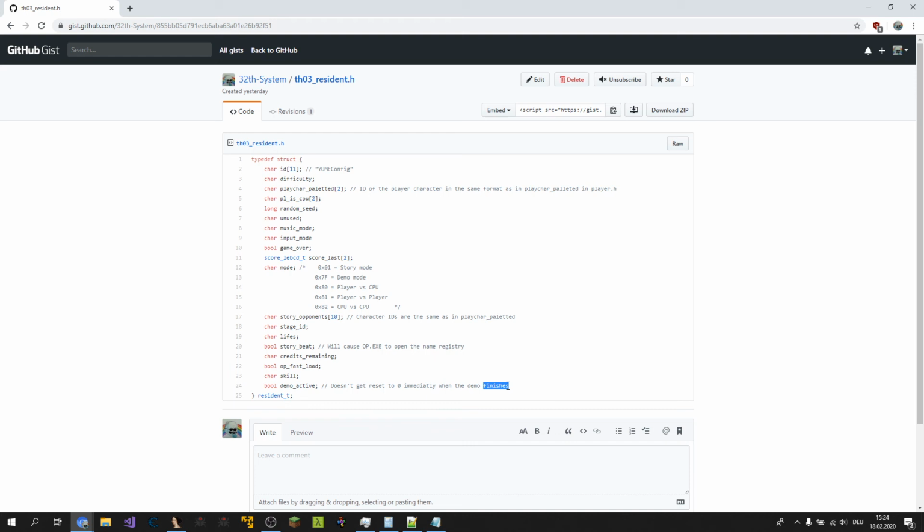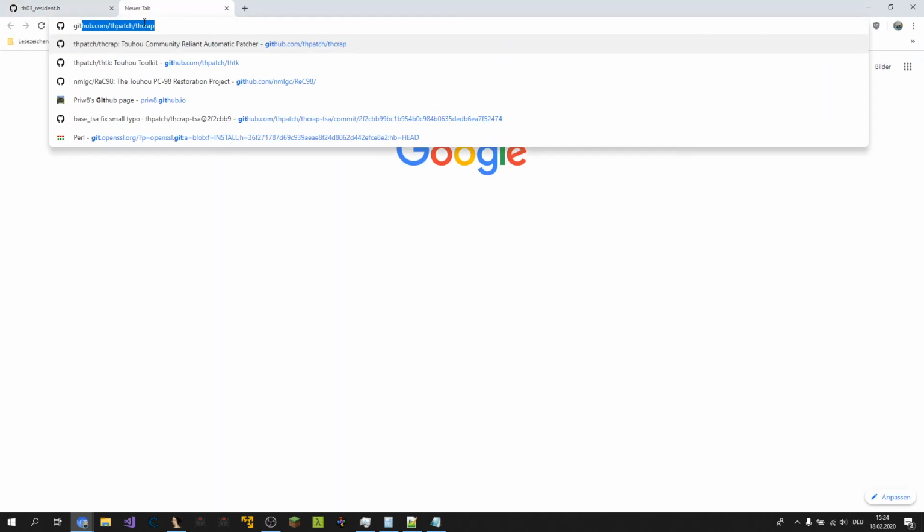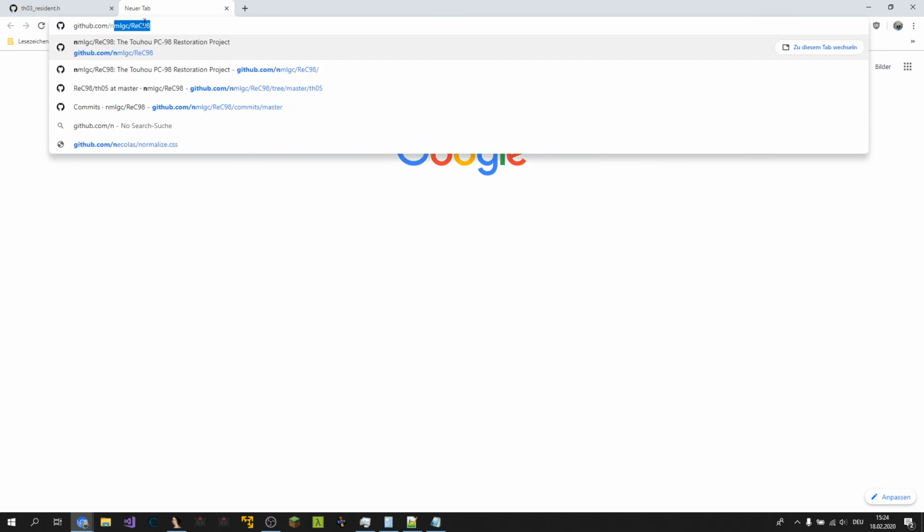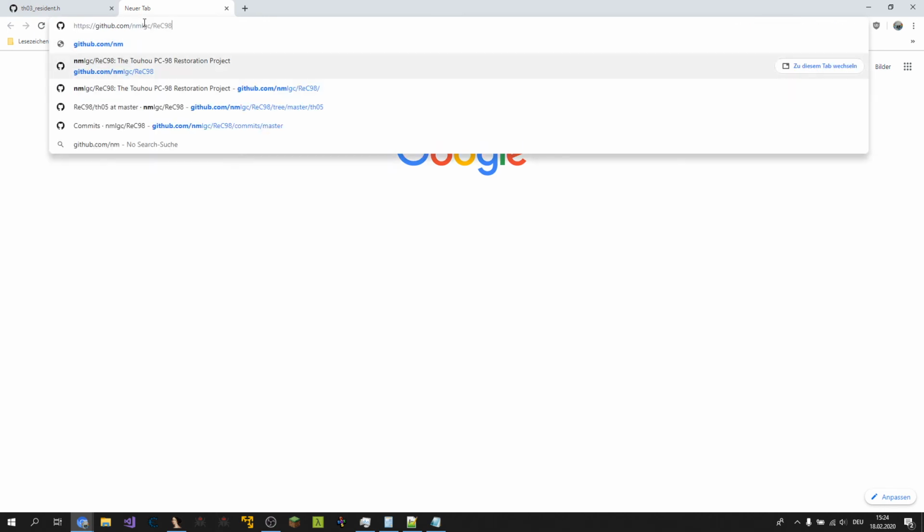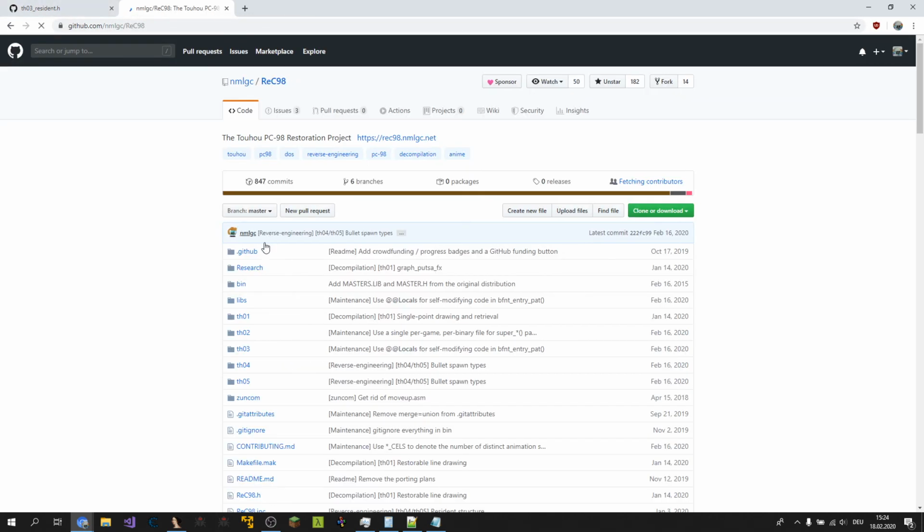So this is just a rough overview of this resident structure. Obviously, if I open up another resident structure, it's going to look different.